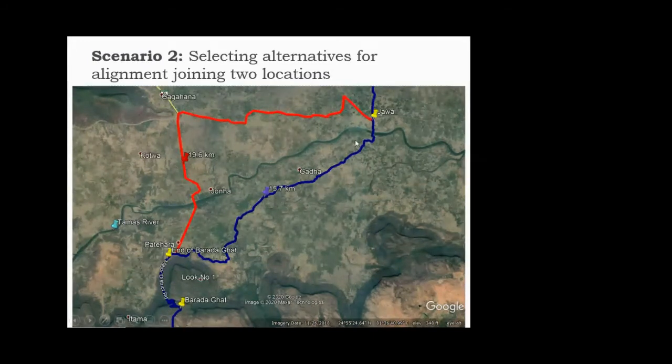Similar cases can be found for any project if you are working as a highway engineer, whether on site or in the design office. So many a times there is a question that you can go from A to B by two or more possible ways. So which one we should select as a project road? So that is the second question and the second scenario.